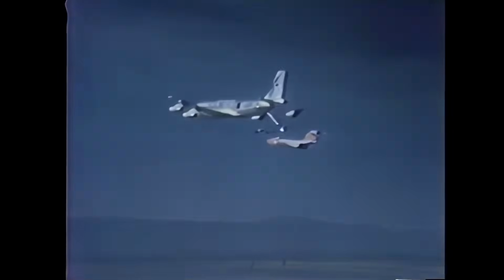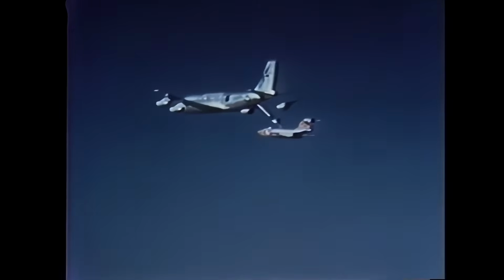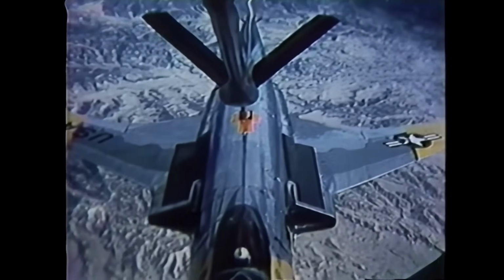The Voodoo's range was extended by mobile filling stations in the sky, giant tankers which rendezvoused with the Sun Run airplanes. Voodoo performance was flawless, so good in fact that the two airplanes that had been designated as spares turned back after the first refueling. The four remaining Voodoos went on to make aerial history.